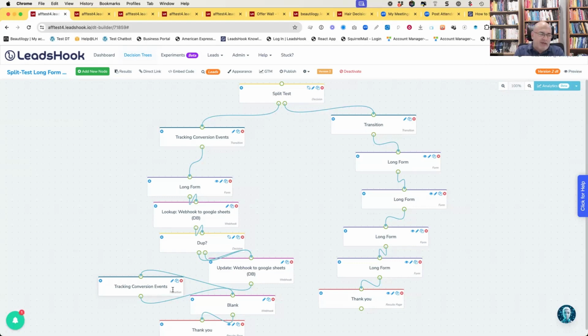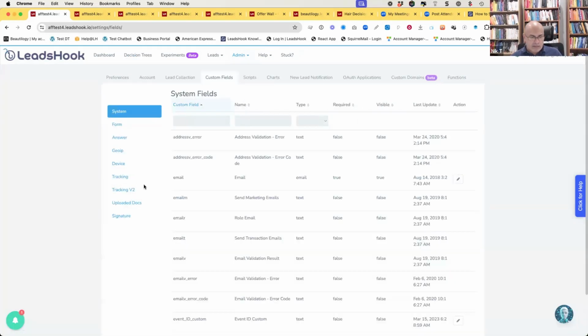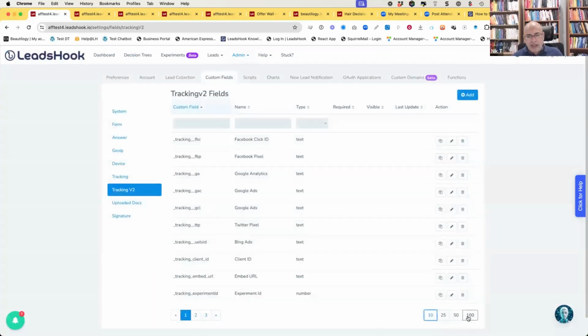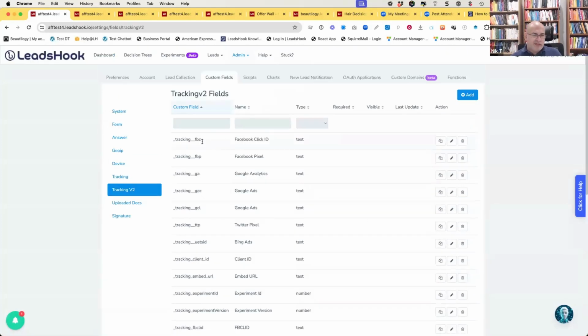I do have to update that. A lot of those things are not needed anymore. So I'll explain what I mean by that. If you go into tracking here under custom fields, a lot of the stuff that article requires you to do, you don't need anymore. Firstly, we track your FBP, FBC pixels or cookies, I should say.